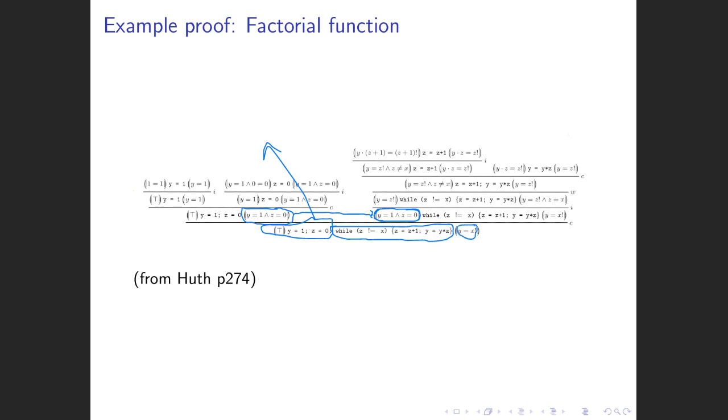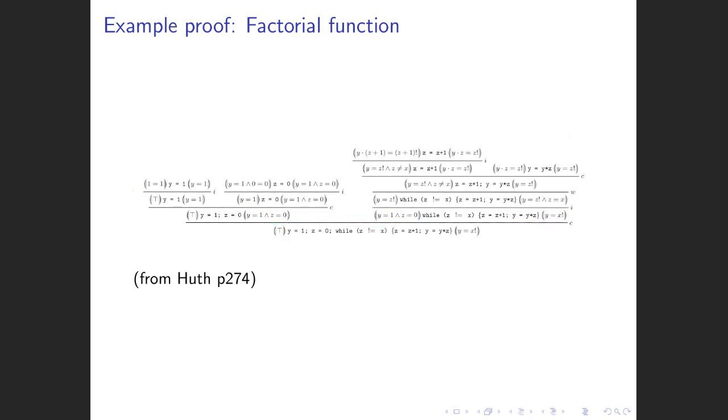Our postcondition for the while loop is given to us from the conclusion. So we've been given a precondition and a postcondition. Now we have a simpler task that we've just got to verify this single while command. Actually, it's not that simple because the while command itself has a little program inside of it. Yeah, this is all going to recurse out.